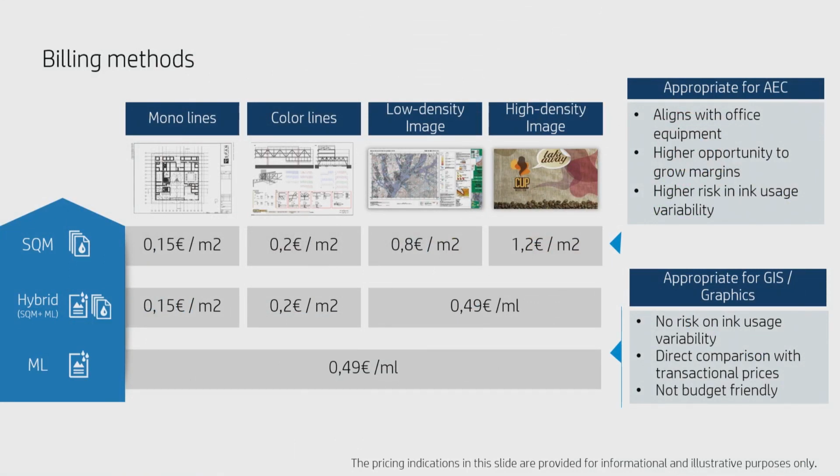So do we choose to invoice by square meters or invoice by milliliters? That's always this discussion. Let me clarify a little bit the pros and cons of each. Let's start with milliliters. In the bottom part of the slide, you can see that milliliters don't consider categories. You just track the number of milliliters, you apply the click rate per milliliter that the pricing tool will provide you, and you invoice. Number of milliliters by click rate, that's all.